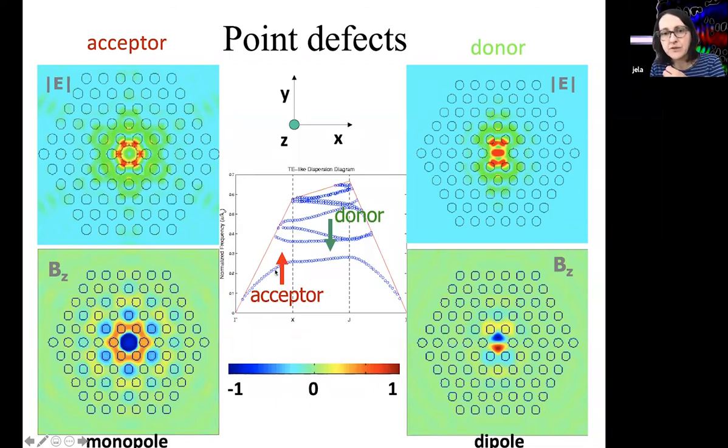But the dielectric band is pushed up directly into the band gap where it gets localized, and you will produce these acceptor modes like the one here. Your donor modes are also pushed up, but they're pushed away from the photonic band gap, right? So they're not localized. And also you have to keep in mind that these modes from the dielectric band are more affected by this than the airband modes.